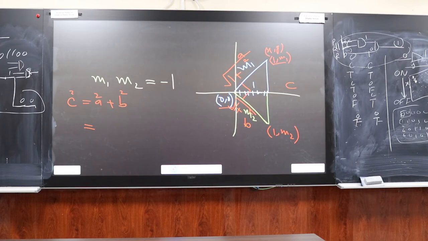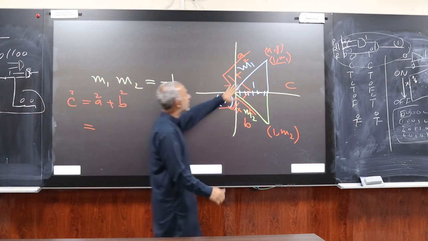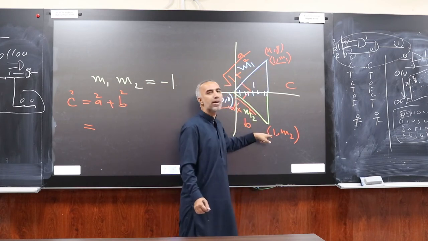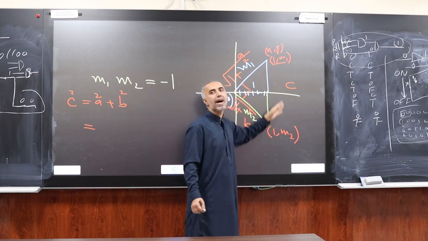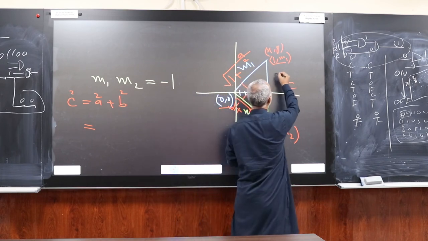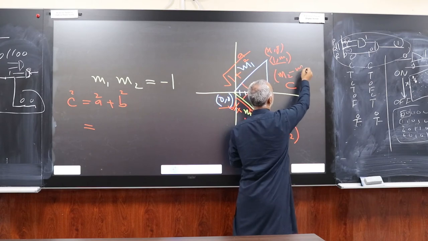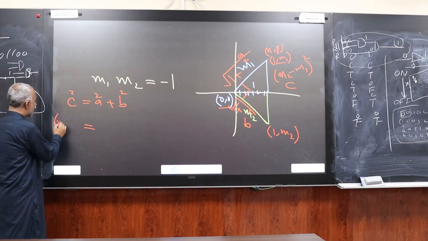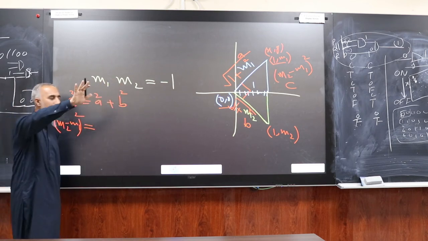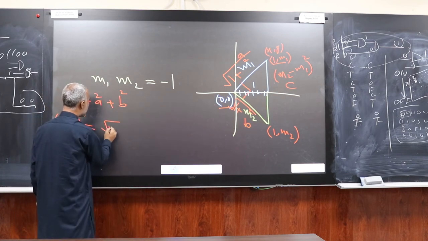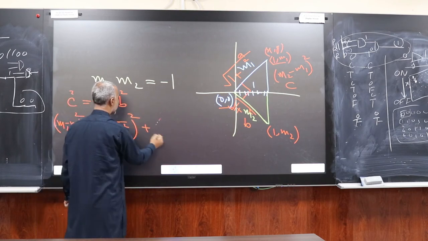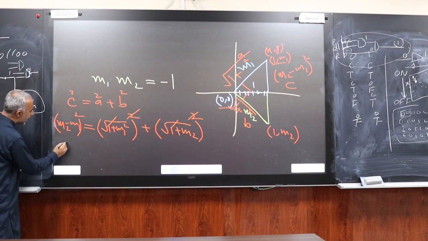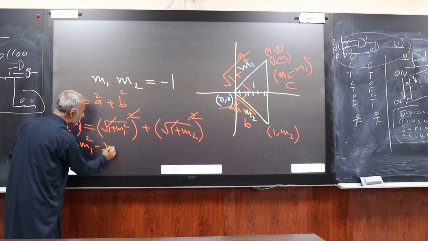Yes, please. Yes, sir. Hamza? Okay, question? Please ask. Okay, so in this case, now you will have this one, M1, M2. Of course, 1 minus 1 whole square will be cancelled out. You will get somehow M1 minus M2 or M2 minus M1, it will not matter. So you will get M2 minus M1 whole square. Is it okay? Yes, sir. So substitute here: this one is the M2 minus M1 whole square, 1 will be cancelled out at 0. So at this point you have 1 plus M1 square, 1 plus M2 square. Here you are expanding it: M2 square plus M1 square minus 2M1 M2.